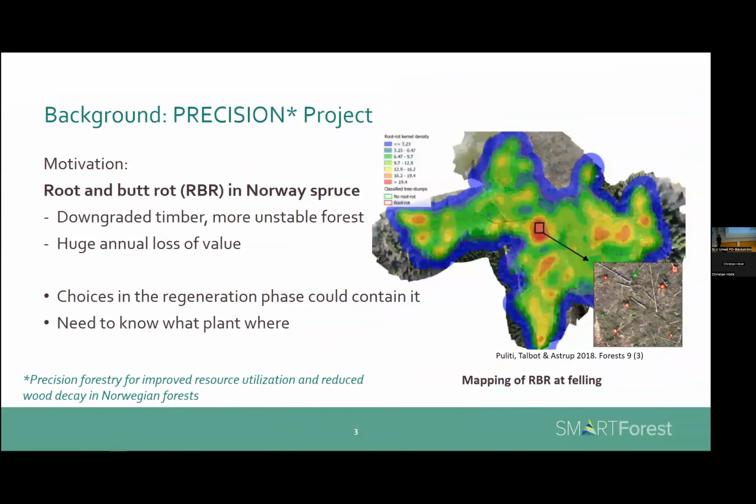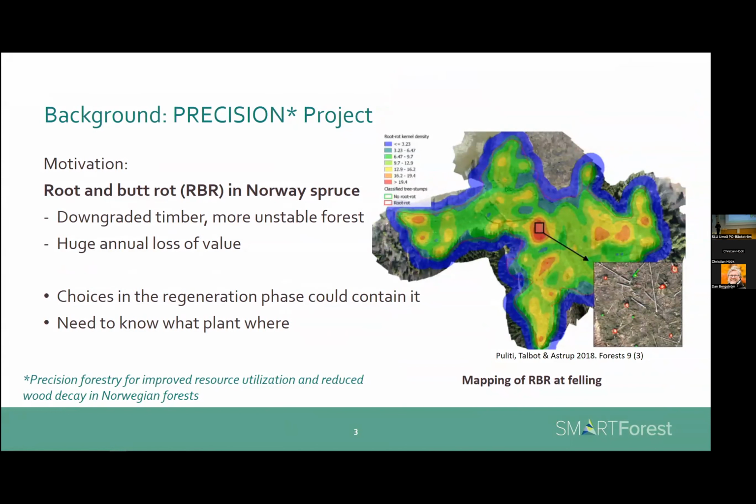The basic idea of this SmartPlanter, which is actually a dibble bar, comes from the Precision Project. Rasmus earlier mentioned in his presentation that we know there is a big trouble in our forest regarding root and butt rot, and we need to address it.